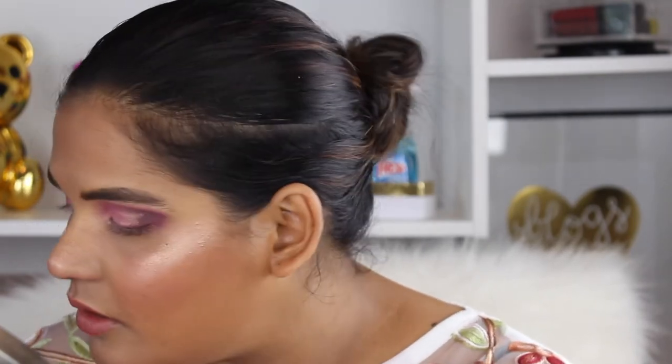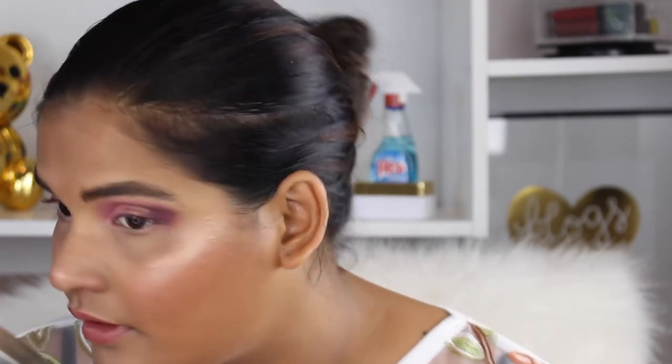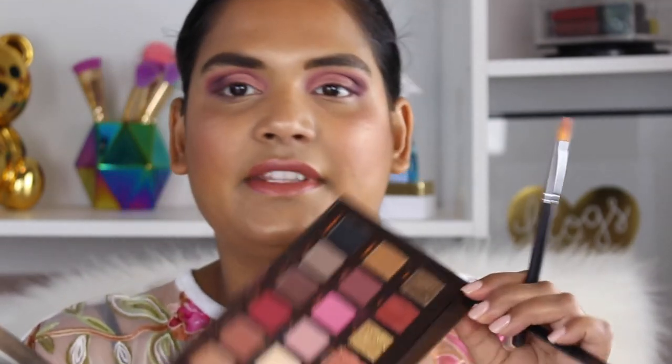Again, this color is so beautiful when you swatch it, but it's not foiling the greatest, and I just want to blend it a little bit more right there. So there's that. And then let's try one of the textured shadows. So let's do a little bit of this rose gold shade.